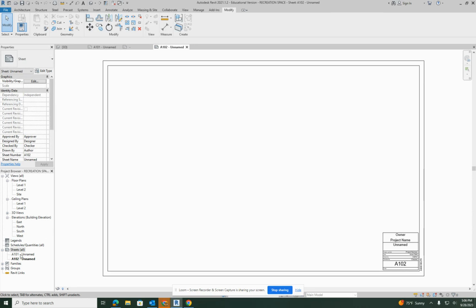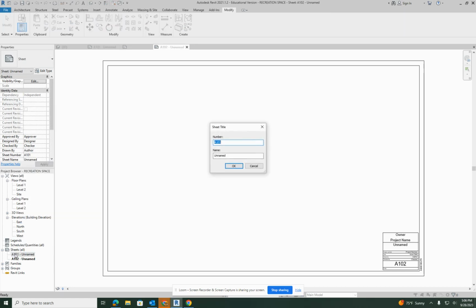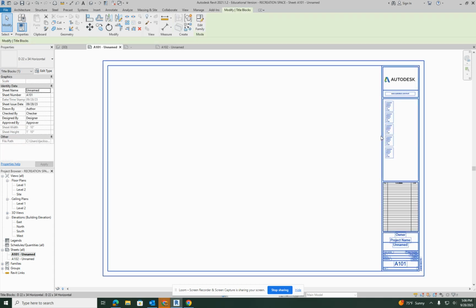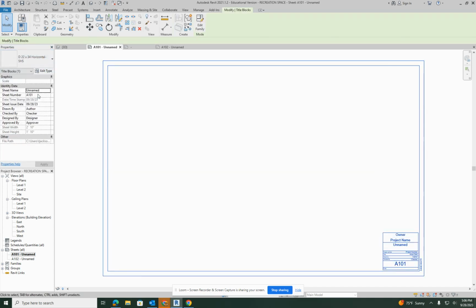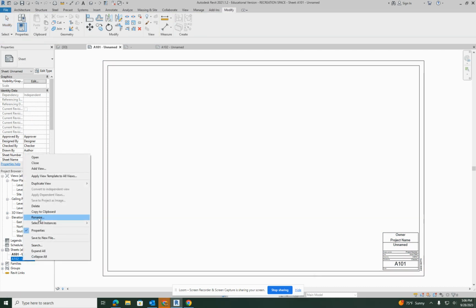So we got two sheets, but what we'll do is go back to this one and hit the drop down in properties and change it. Oh, there we go. All right. So we don't necessarily need both sheets, so we just need one. So we can delete A102.